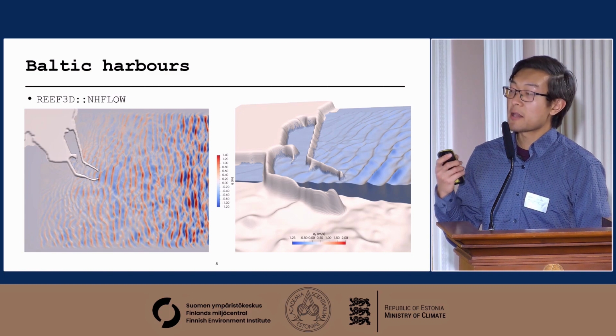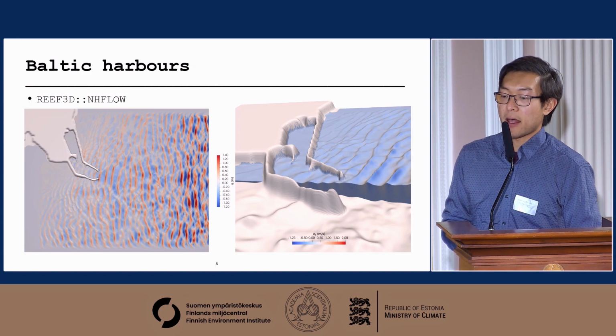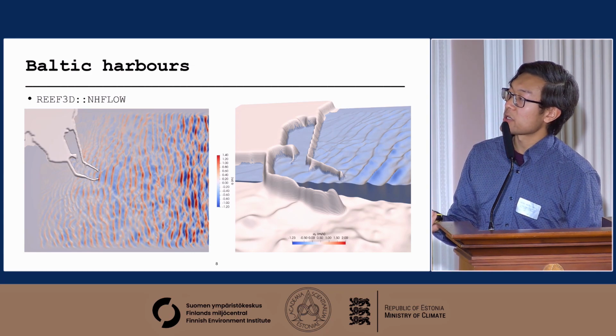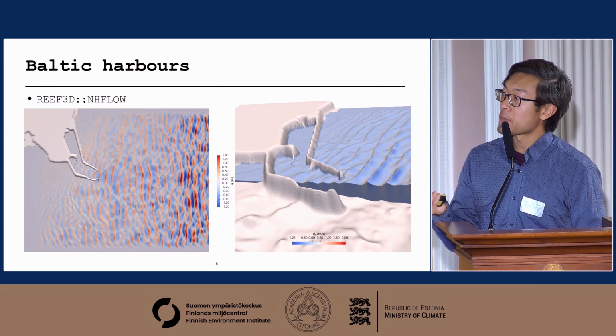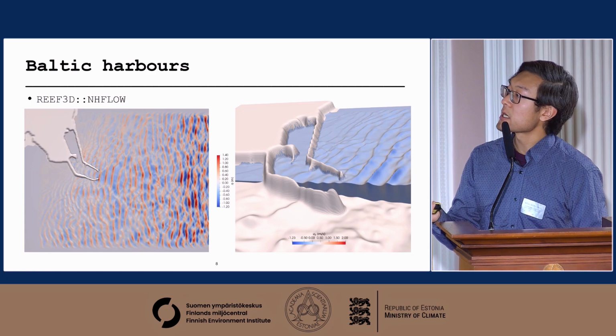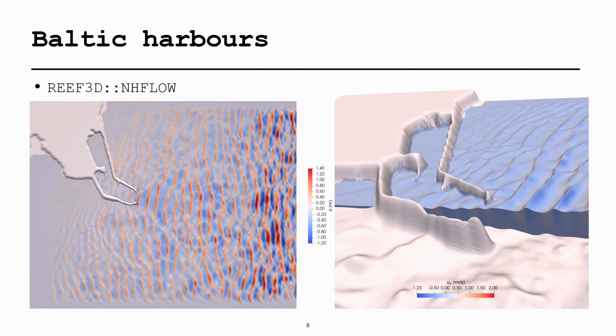But with NHFlow, we can also reproduce very similar results. That's with NHFlow now. And it's also a 3D model, so you actually can look at the cross-sections on how the waves are propagating towards the coast. But also, if you look at the coastline, you see a bit whited areas that indicates the wave run-up above the still water level. So we can actually look at the swash zone dynamics. This might look a bit weird because I stretched vertically with a factor of 20 just for visualization. So it's not really that the waves are splashing up so high.